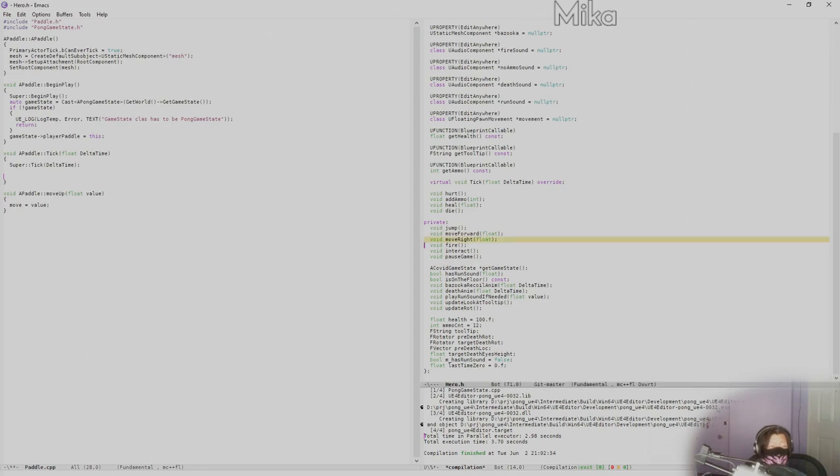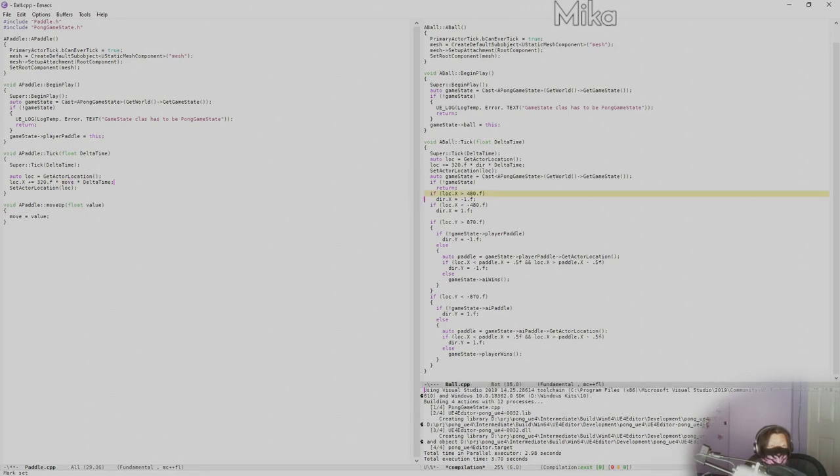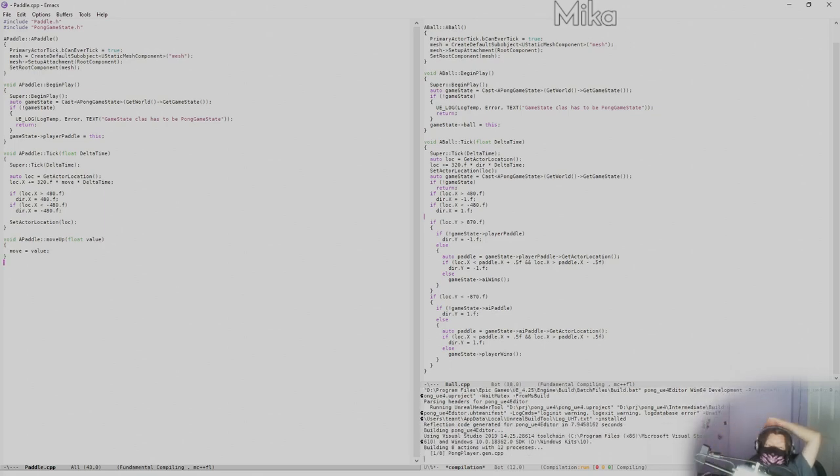And I'll do the same thing I was doing for the ball. So I'm going to take and set vector location, location, and it's on the X, delta time times move. Yeah, and I would do the same, like if location is greater than X, I'll just clamp it. So this code should work, except I need to reparent the pawn, the player blueprint.